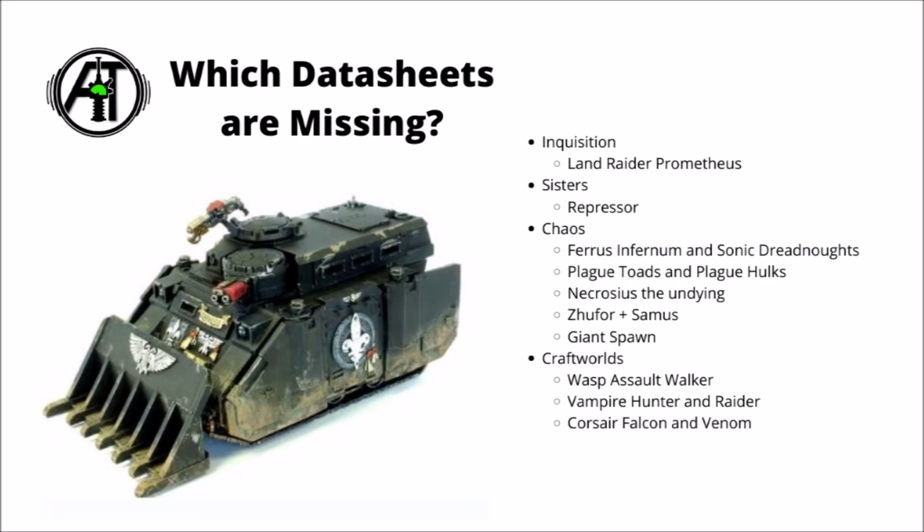Chaos Space Marines have lost the Ferrum Infernum and Sonic Dreadnoughts. Demons have lost Plague Toads and Plague Hulks. There's no more Typhus the Traveller for Death Guard, I'm afraid. And it seems that Zarakynel, Samus and the Giant Spawn are also missing. The Eldar Craftworlds seem to be missing the Wasp Assault Walker, the Vampire Hunter and Raider, and the Corsair Falcon and Venom.